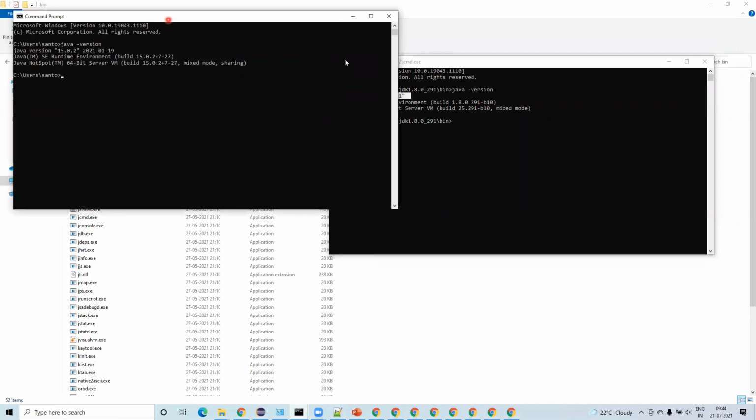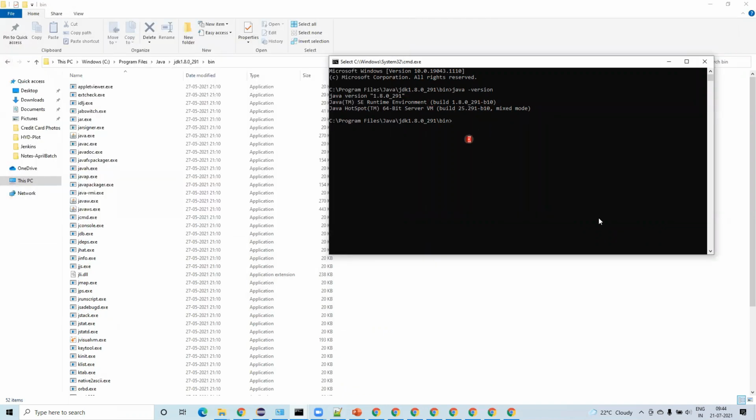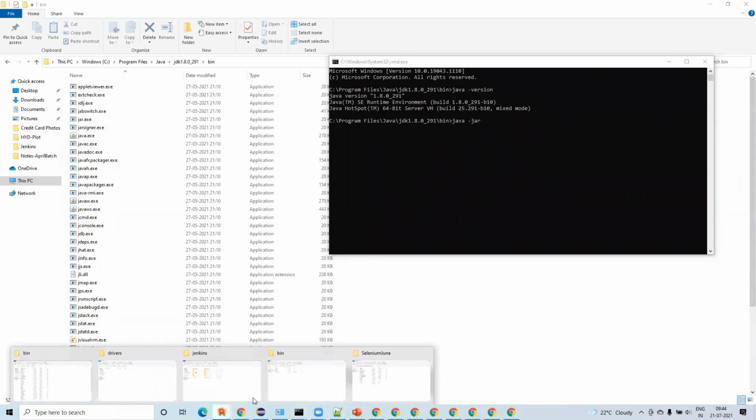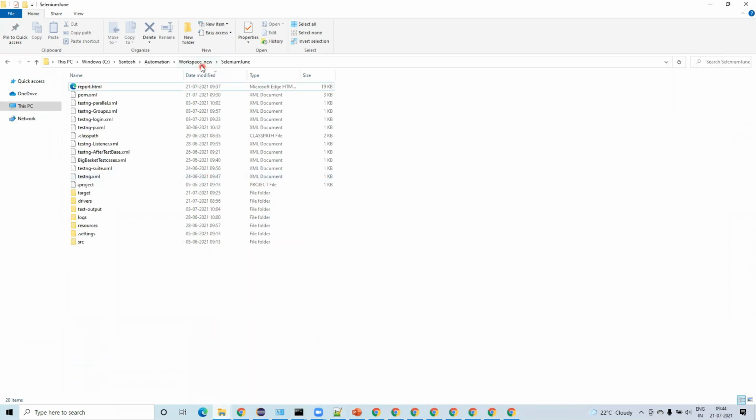Then type this command, java space hyphen jar. Sorry, I always confuse the command, it's not war, it's java space hyphen jar. Where is my war file?